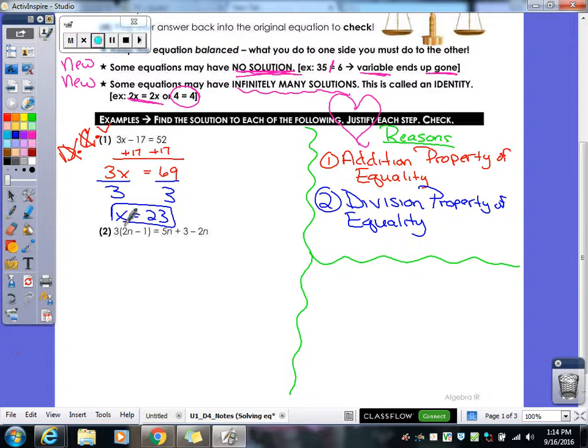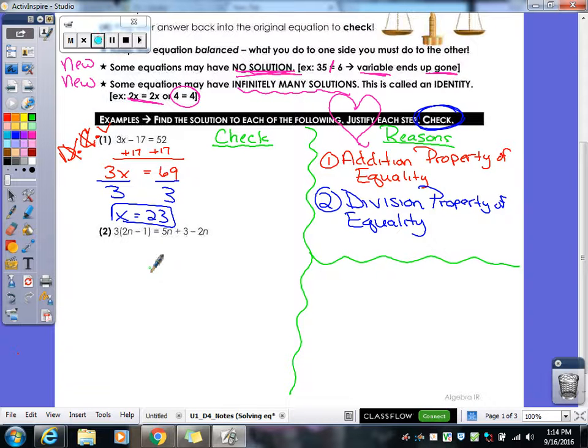Now, it tells you in here, too, to check your work. On tonight's homework, you must show us that you can check. I'll do a couple checks. I won't do all of them, especially the next one I probably won't check. But this one over here, because, again, on the Regents, they make you check. They make you solve, justify. Usually if they solve and justify, they'll add that word check in there.